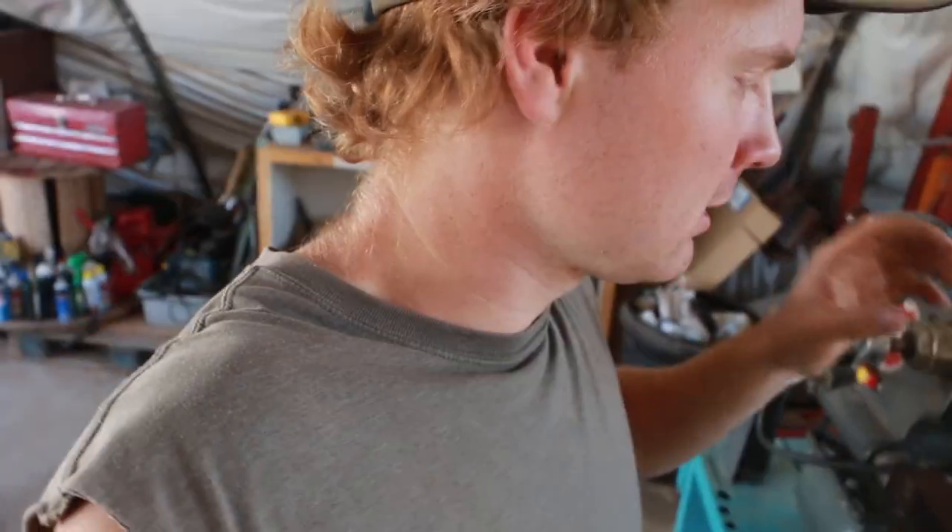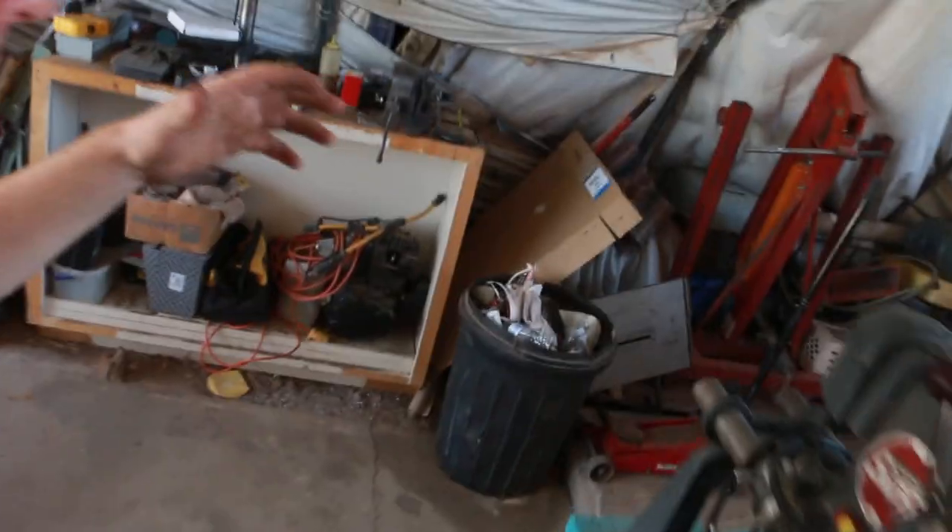I got the tool mount re-welded. This time it's welded all the way around, welded fairly solid. My welder isn't quite big enough to really get a super solid weld on the thicker metal, but it's what I have, so it's what I'm going with. I'm probably going to remake it in the future anyway.